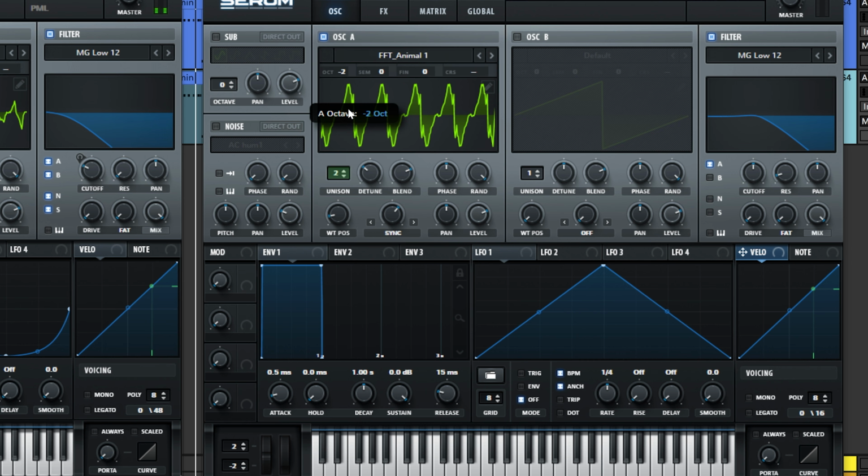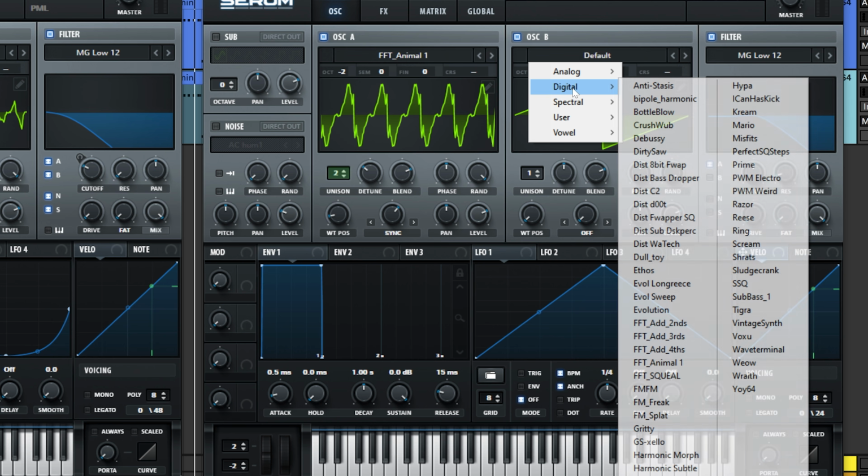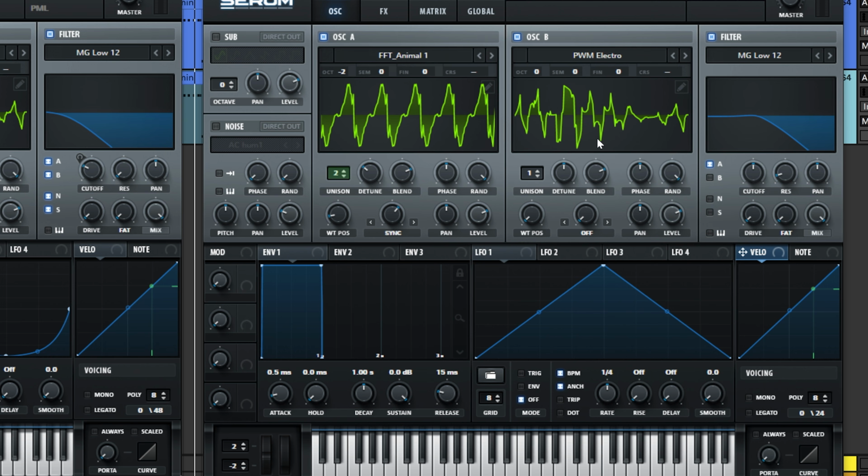Okay, and then we'll just make it a little bit lower. Yeah, nice. We're getting that cool tone. And then we're just going to add this second oscillator, which is going to be the something electro. Where are we here? Pulse width. Yeah, electro. And then we're going to have unison on here as well. Bring the detune down. Bring the octave down. And filter it. That one you can leave as it is. Nothing else needs to be done on it.